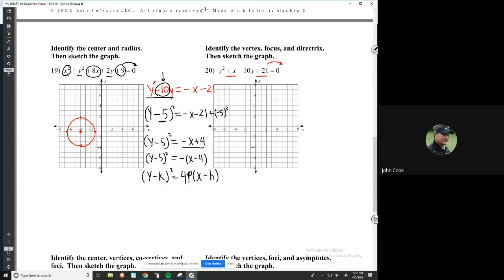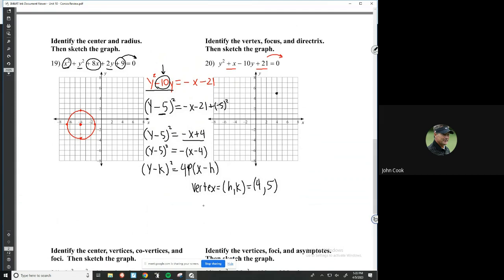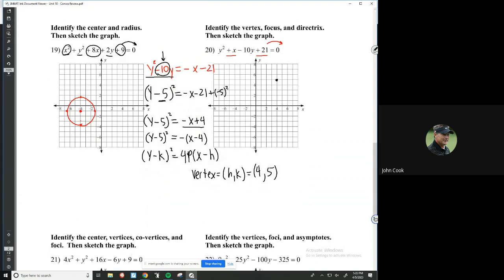Okay, so we can basically get all the information that we need from this. Our vertex is the h and the k value. So what does that look like from this? The h looks like it's 4, right? And then the k looks like it is 5. So 4 comma 5. Let's graph that out. Over 4, up 5. There's our vertex. And then the p value. That's kind of weird because 4p is just negative 1 out front there, right? So negative 1 equals 4p, and that means that p is going to be equal to negative 1 over 4.